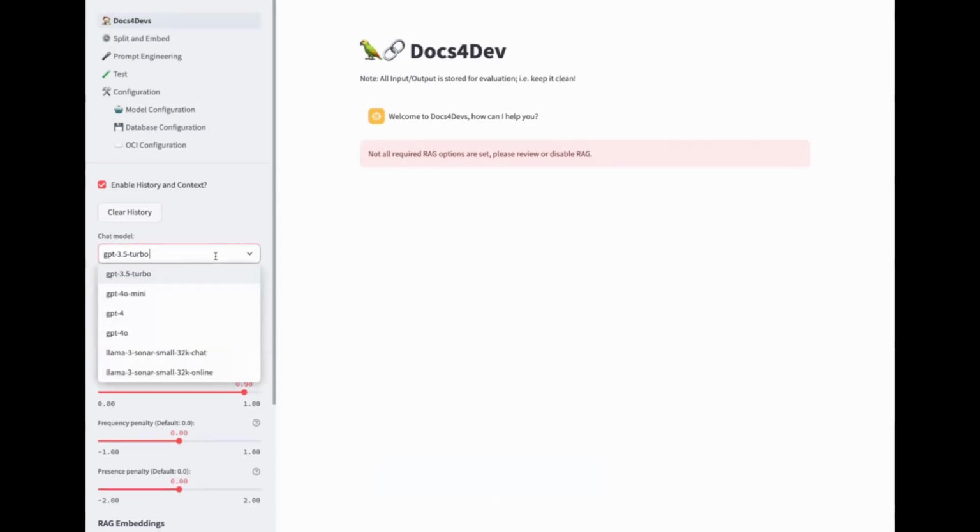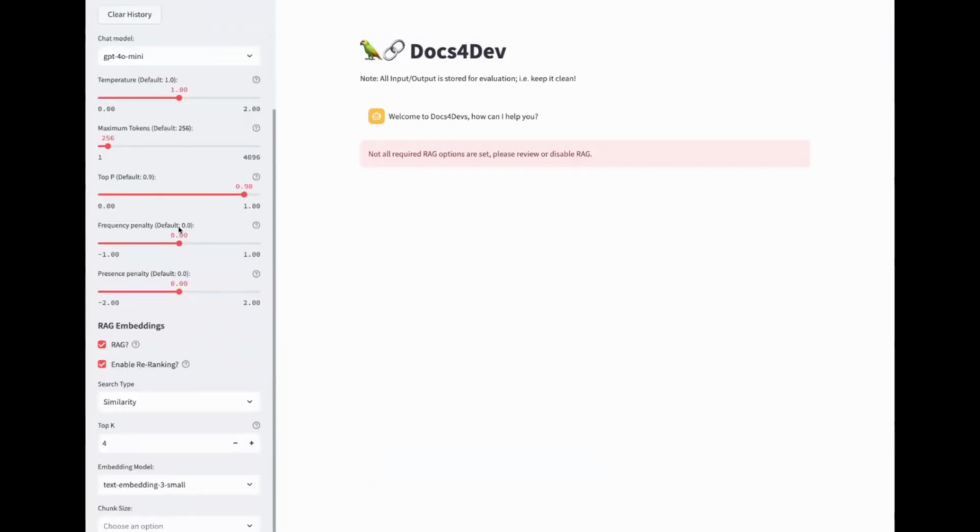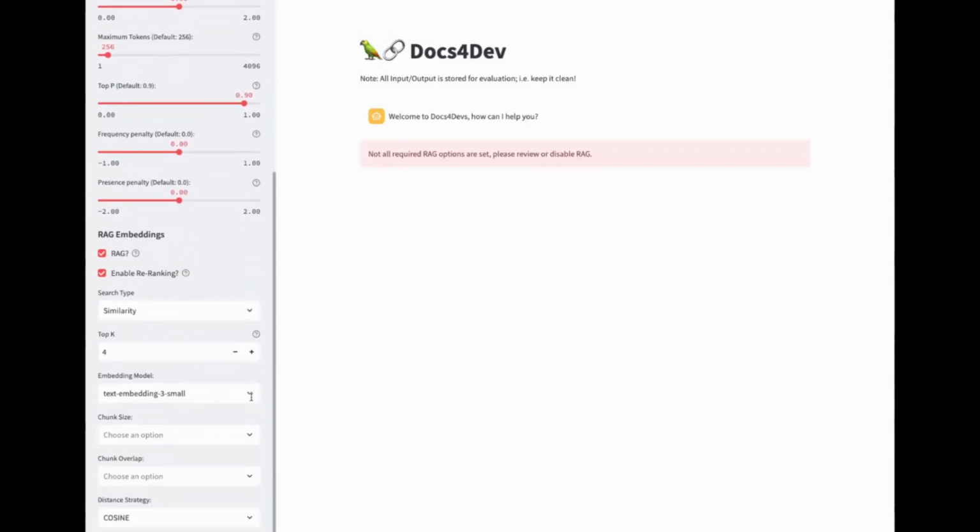I already have two vector store tables created, as shown by John, with the same embedding model and two chunk sizes. First of all, we have to freeze the knowledge base configuration we are going to test, setting the parameters and asking something to the chatbot in order to verify that everything is correctly defined.